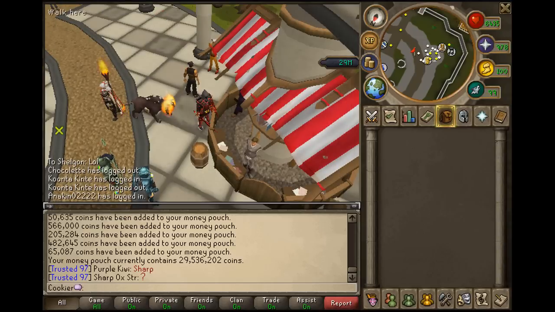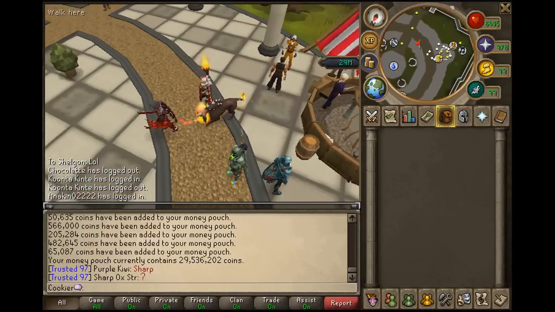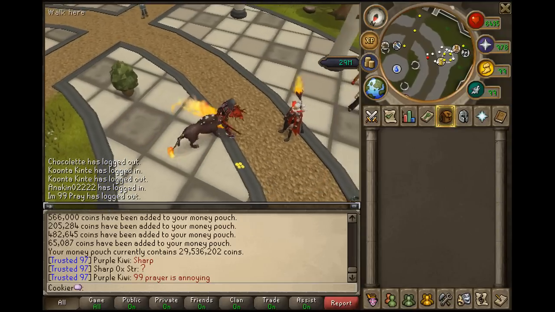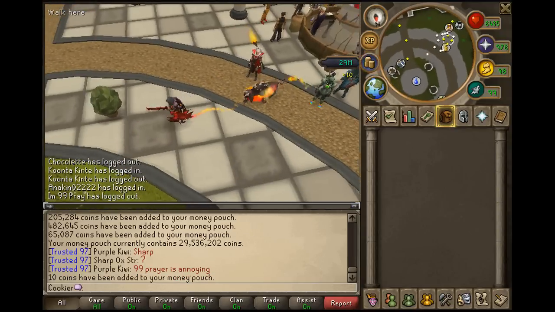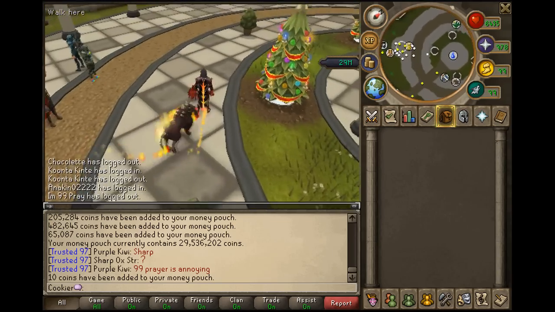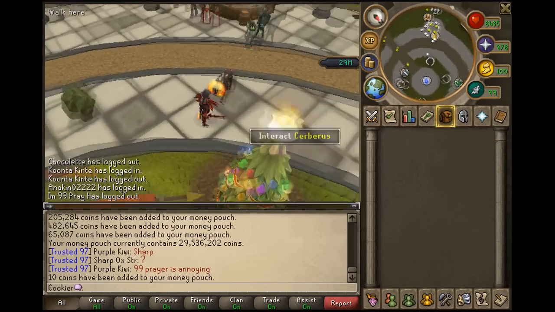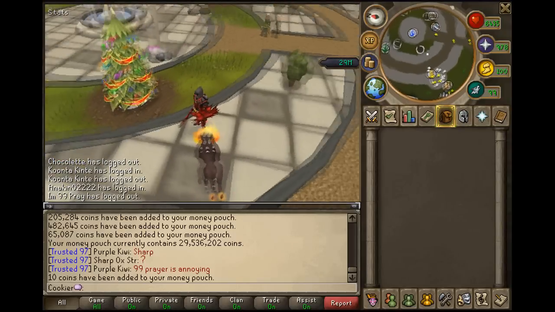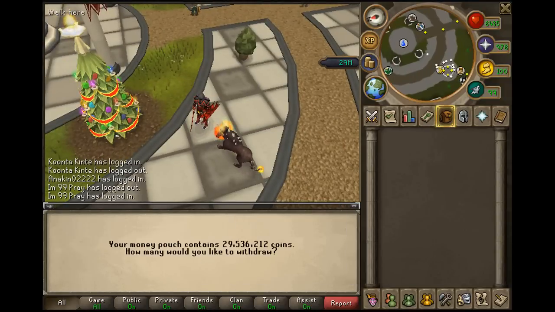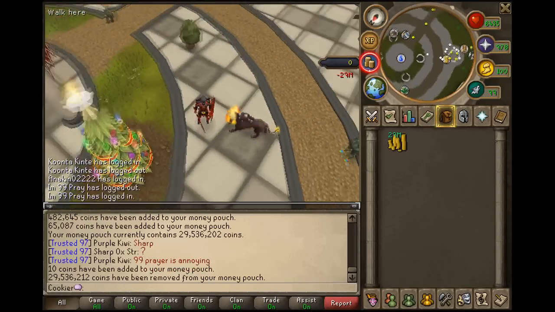It did actually take me quite a long time to sell all that. The prices from that were really bad. Like, whips were 132k each. I mean, Slayer has really gone downhill in the last while. And Staff of Lights were 200k. But I did actually get a pretty fair amount from this.